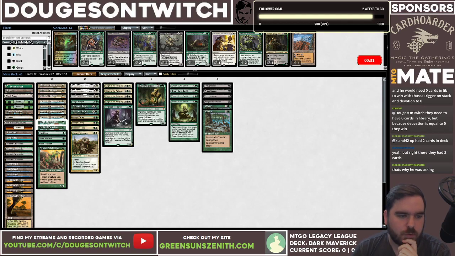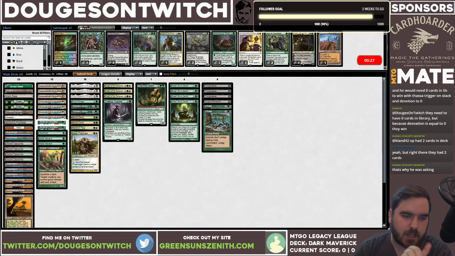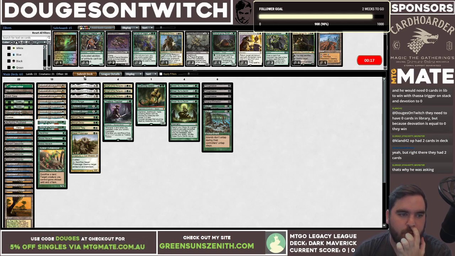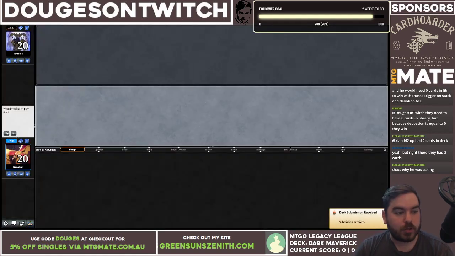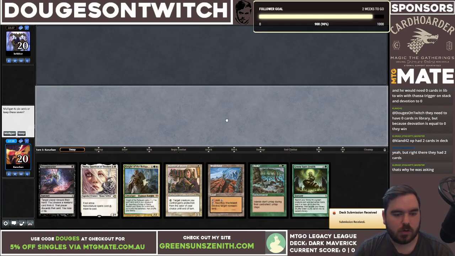I think Tracker's okay. Maybe Tracker's better than Fourth Knight, just because at least Tracker allows us to maybe draw into some of these cheaper interactive spells. See how this goes. And if there is a game 3, we can adapt and relook at it. Pretty cool to see this deck in Legacy though.